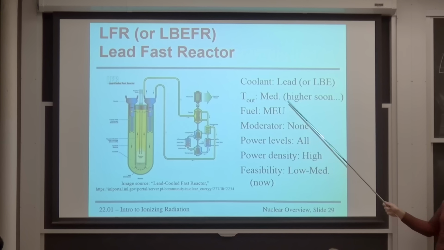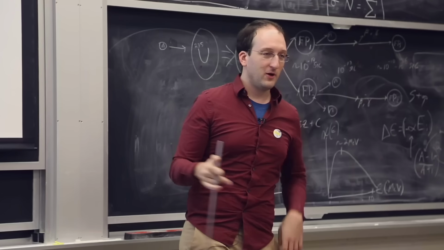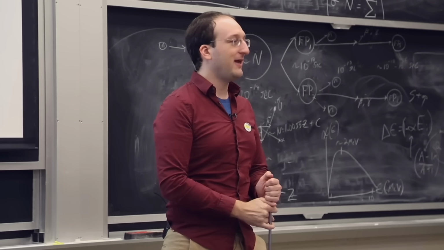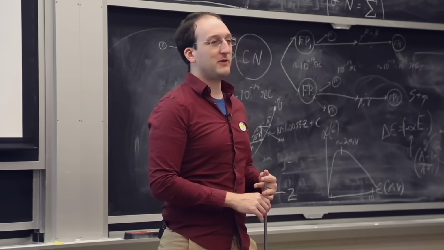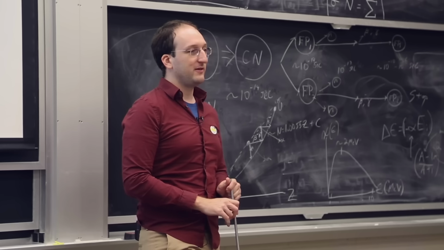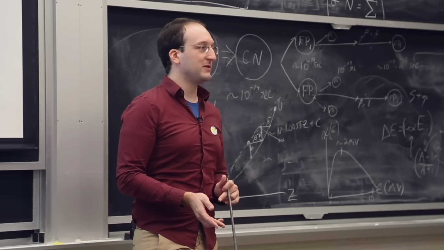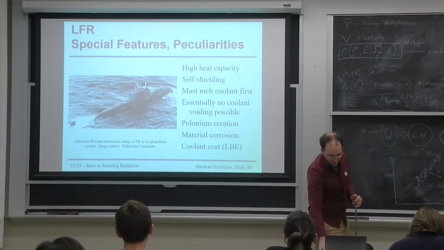And I say the outlet temperature is medium, but higher soon. Hopefully someone picks up our work and is like, yeah, that was a good idea, because we think it can raise the outlet temperature of a lead-bismuth reactor by like 100 Celsius, as long as some other unforeseen problem doesn't pop up, and we don't quite know yet.